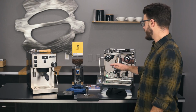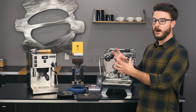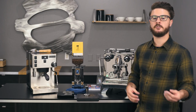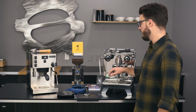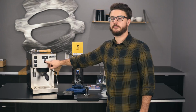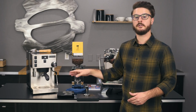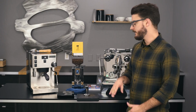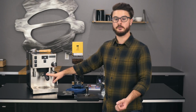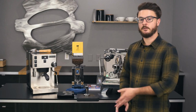The Rocket, because it has the classic E61 group, you can do a little bit of pre-infusion if your water tank is full or if it's plumbed in. You can also do kind of a post-infusion ramp down with the E61 group. You're very limited as to what you can do with the Silvia. It's pretty much just a start-stop switch. I did notice that the Silvia Pro does have a lower flow rate than the Rocket does. I believe there's a smaller flow restrictor in the group, so your shots might take a little bit longer to extract than it would on the Rocket.